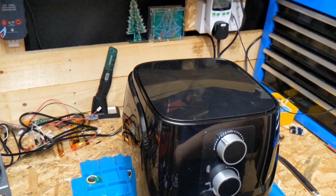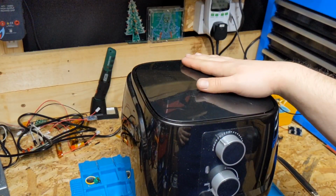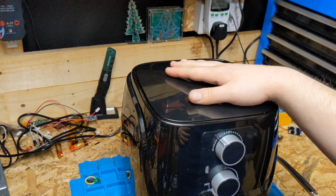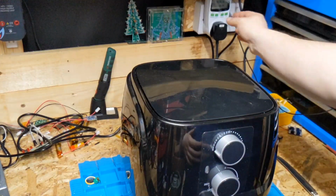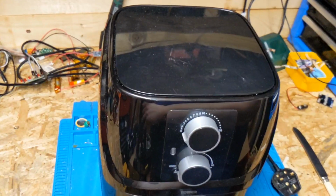Just a caveat before we go too far into this video. Before we started, I actually PAT tested this to make sure it was safe. And I've also checked the fuse. Fuse is good, so whatever the issue is, it's something internal. So we'll stop that ticking. Ding! We'll unplug the machine, and we'll try and work out how you get into this. I'll just readjust the camera.